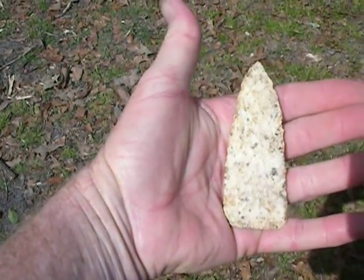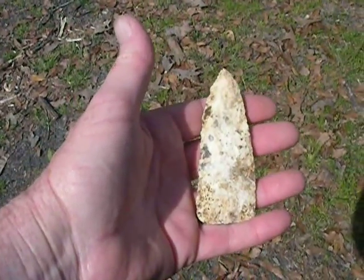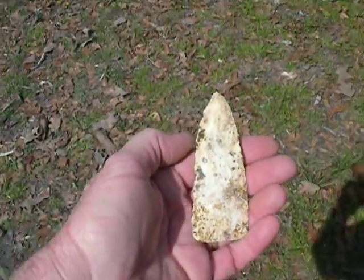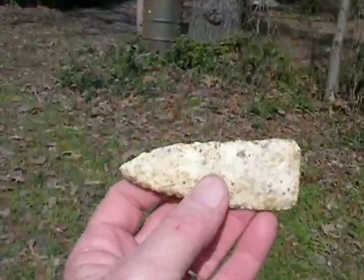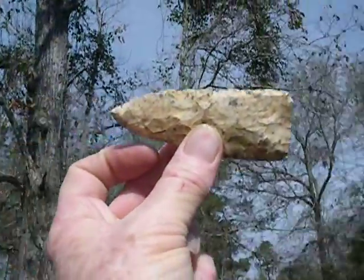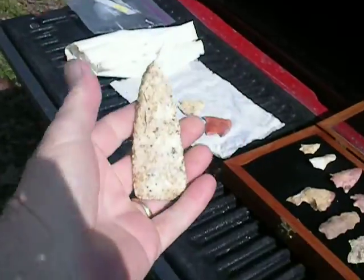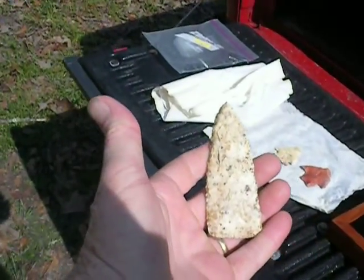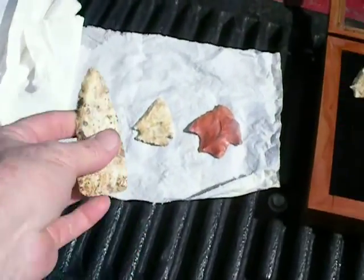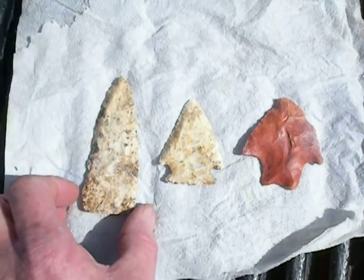Yeah man, it was a good day at the R&E — a good couple of days at the R&E site. Thirteen hours. Except poor old R didn't find nothing but chips and a sore back, but old John boy knocked it out. Only way you could have made that better was to put a flute in it and a little curve in the base. Man.